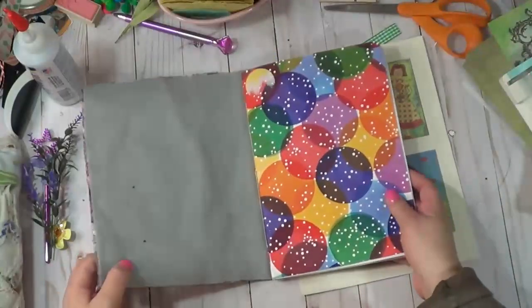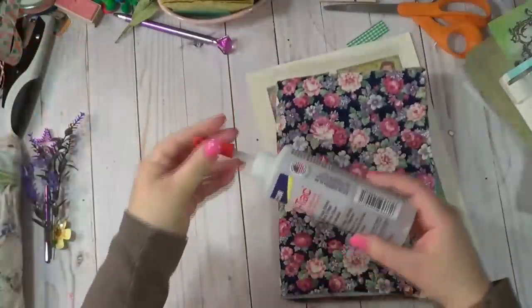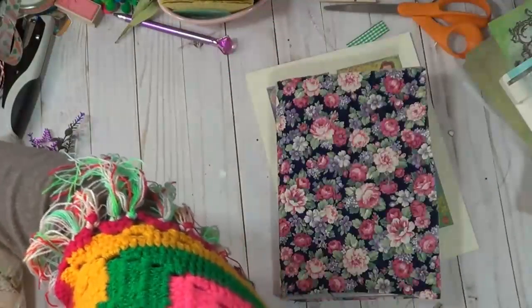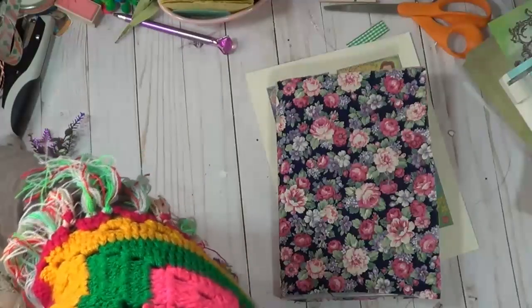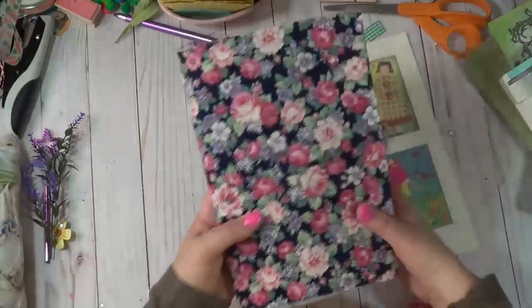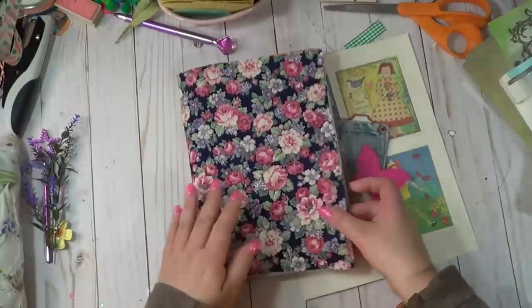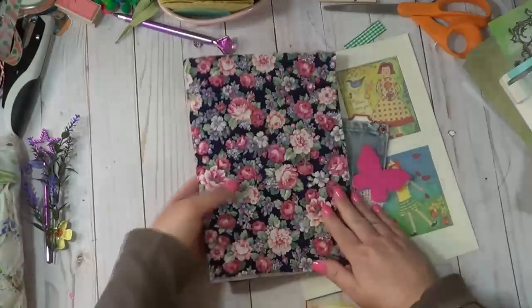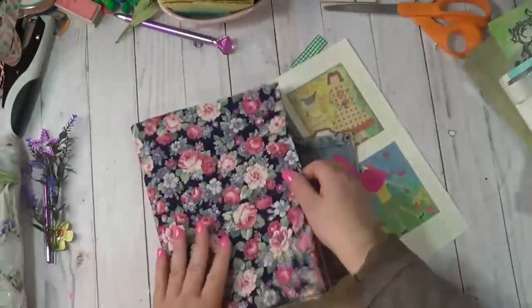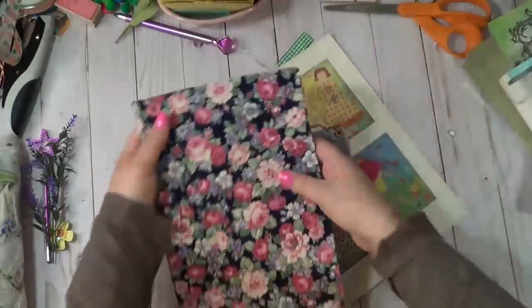So I basically measured out this piece of material and used my fabric fix glue. I'm going to turn this upside down because we are going to be using it quite a bit in this project. I thought I had a brand new bottle of fabric tack but I can't find it, so I'm going to have to order some more. I basically glued this piece of felt down onto the material and now it's stuck together. We're going to cover this onto the journal, using fabric fix for this entire project.